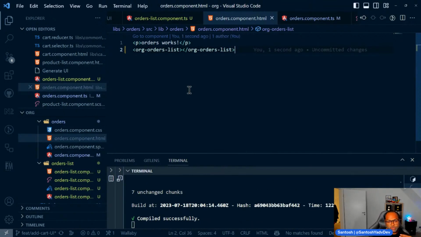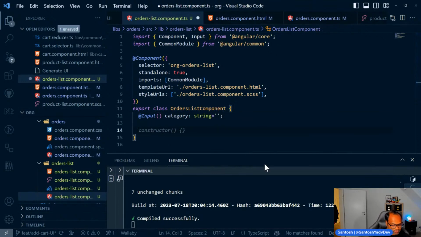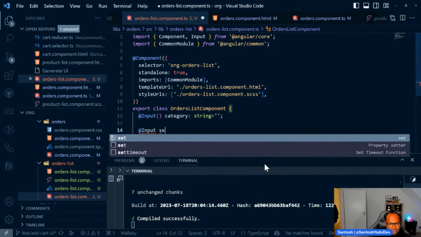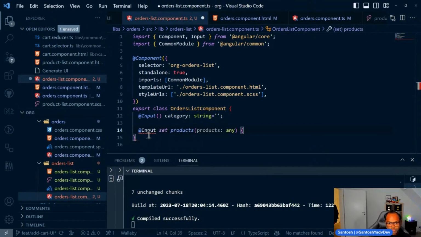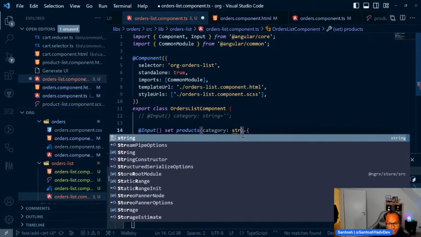But let's say we want this input property to be mandatory. It means the users should pass this value. Earlier we used to do it via setters and getters. The way setters and getters work is you create an input property and say this is a setter. I'll comment this out because I want to use the same name. I'll show you both approaches because it's possible that you see this in your code base, and if you do, you can replace it using the new API which we have.